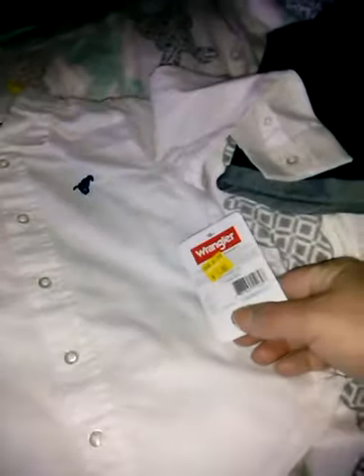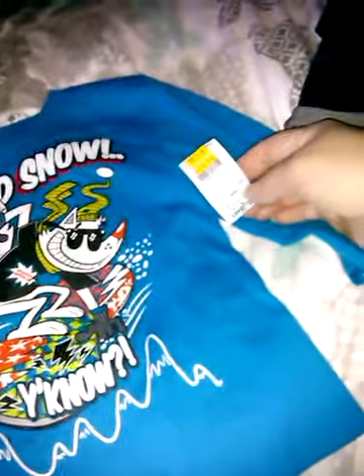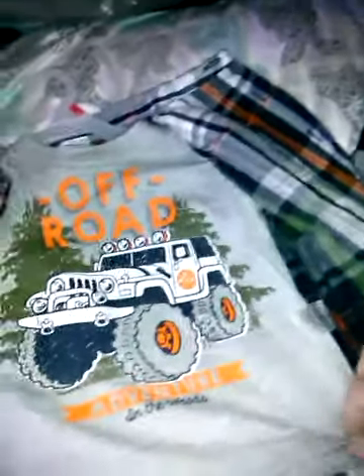I got this for my masterpiece boy — it was really cute. I got him this 'I Need Snow' shirt for a dollar. He's the only masterpiece boy so far — my Maximus, but I call him Max. For three dollars I got this two-piece set that says 'Three Looks, Two Shirts, One Great Price.' It says 'Off-Road' and has a button-up, so I figured he can use the t-shirt in the summer.